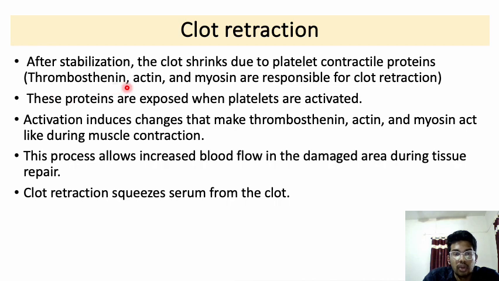So the proteins like thrombosthenin, actin, and myosin are exposed when the platelets are activated. The activation causes changes in the thrombosthenin, actin, and myosin, and just like a muscle contraction, this will happen, and this causes the clot to retract. As discussed, this process allows increased blood flow in the damaged area during tissue repair, and the clot retraction squeezes serum from the clot. You might have seen that sometimes if you itch your clot, a clear fluid comes out from the clot. It is nothing other than the serum.